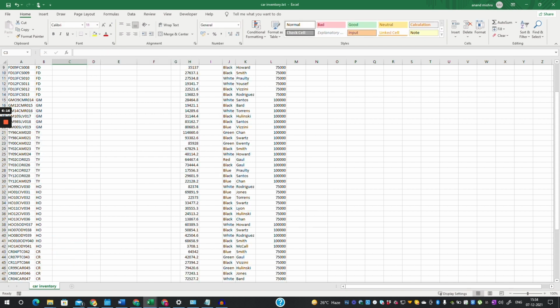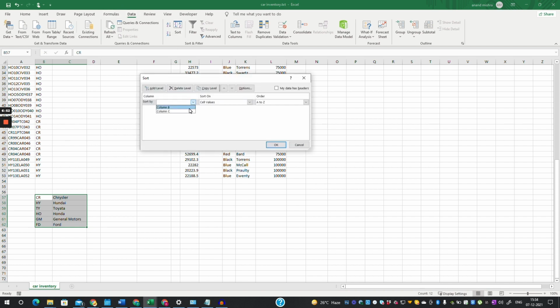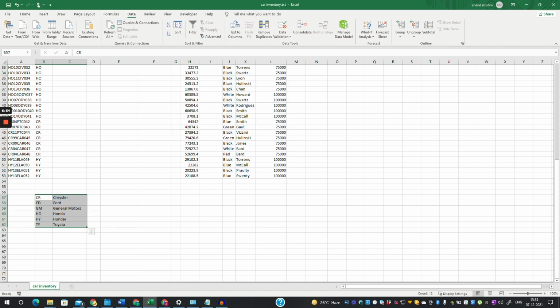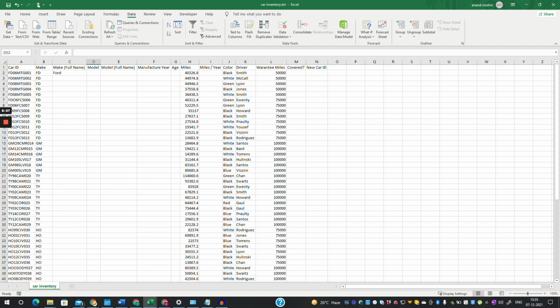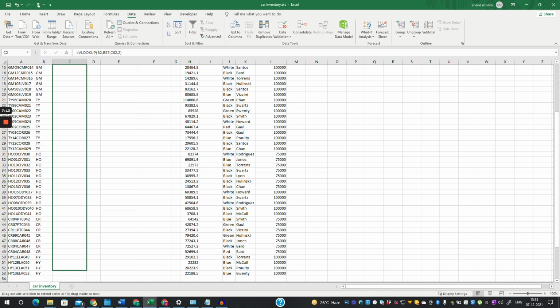First we have to sort this. I'll select everything, go to data, sort, sort on column B, values A to Z. Now it's sorted and it is giving us the proper value. The reason it was throwing an error is that we hadn't sorted the values. Now I'll fill this value up till the last.